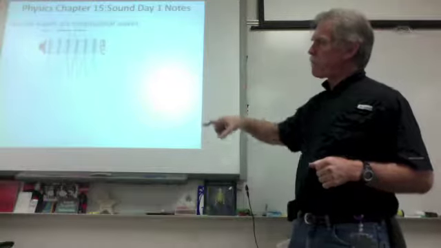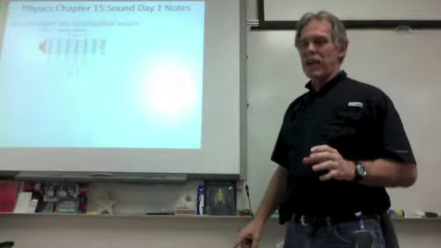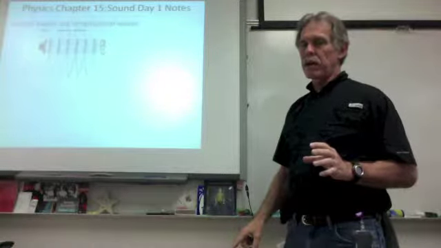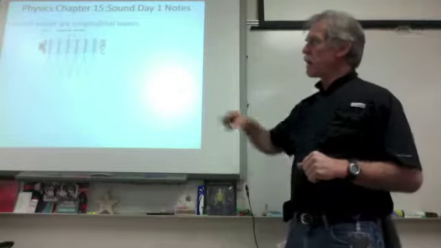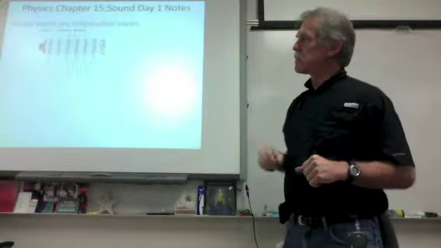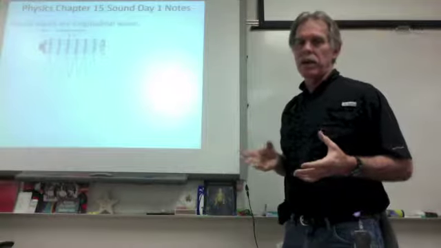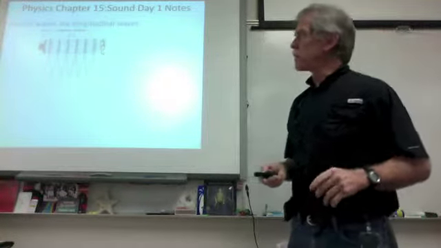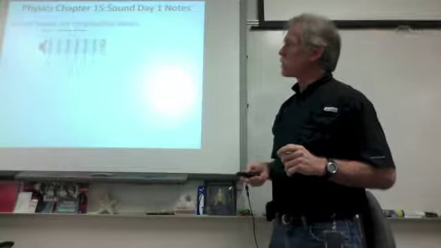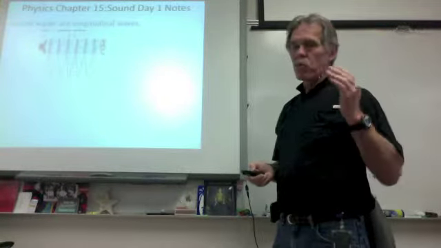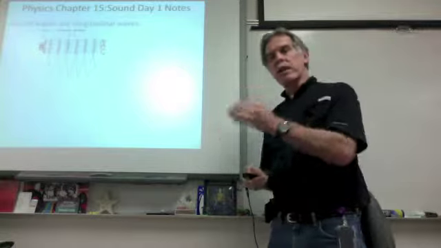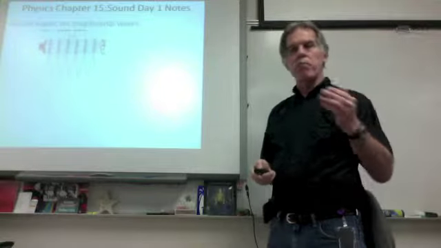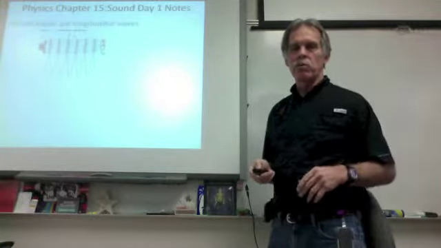So when we graph them, the low point is a lot like a trough on a transverse wave, and the compression is a lot like a crest. So we're making that analogy here. And you should be able to label a wavelength. Of course, a wavelength would be from one spot on a wave to an identical spot on the next wave. Compression to compression would be a good way to do that.